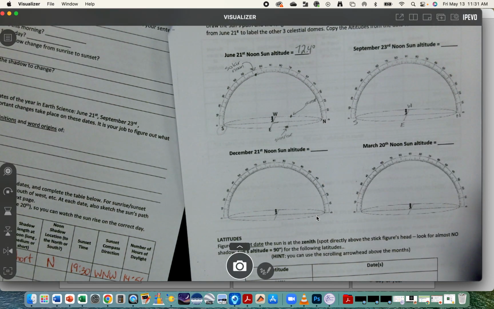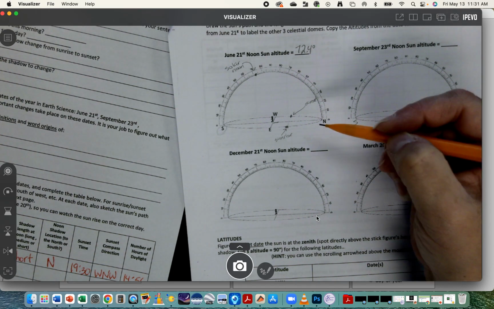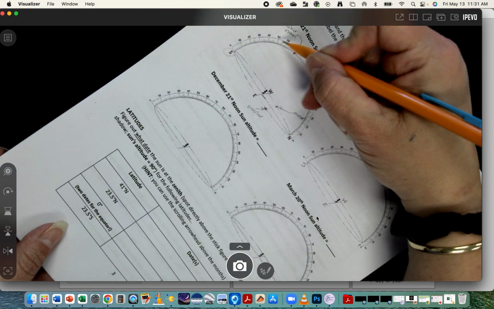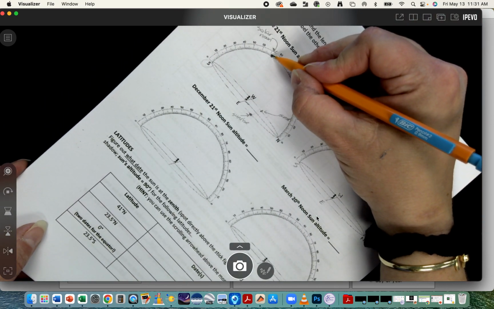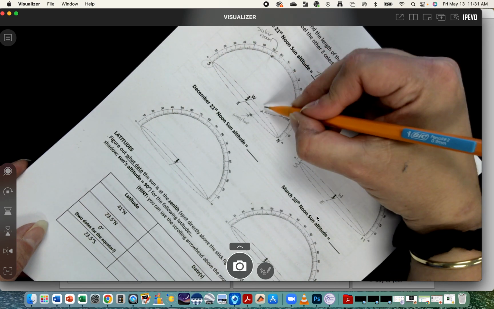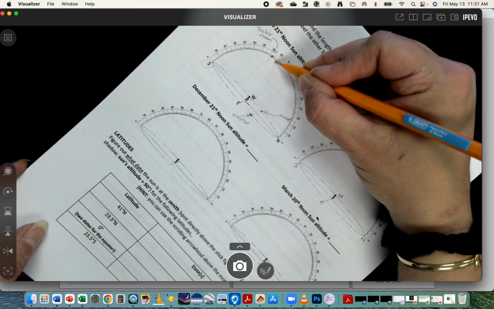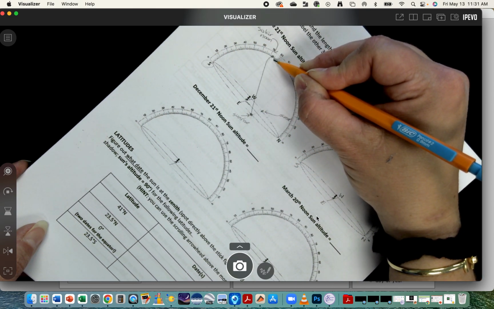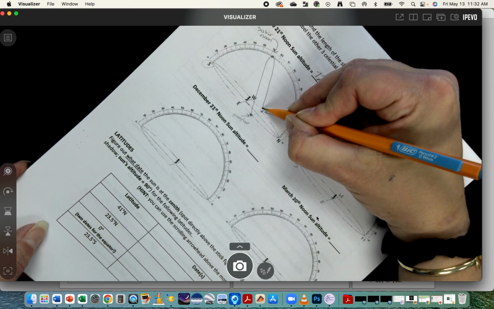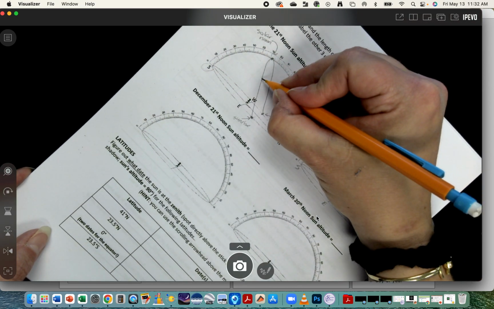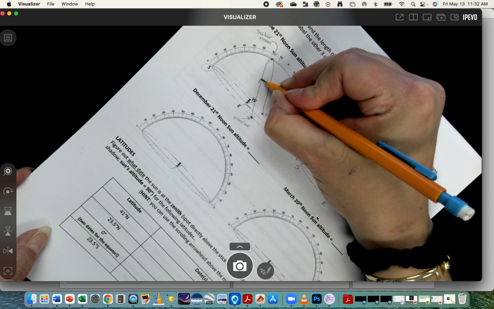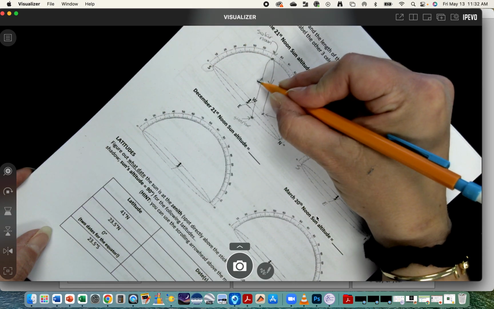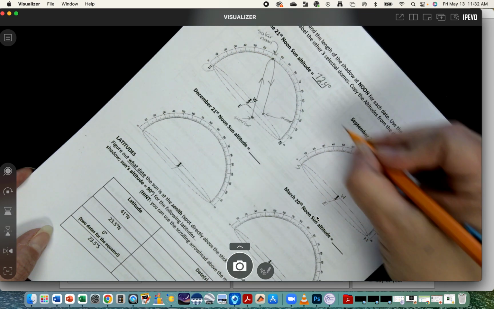Now our job when we're drawing a sun path is to connect these 3 points. So the easiest way to do that is to kind of turn the paper so that we're going to draw the sun path. So this up here, you know, has to be an arc, right? And it needs to connect from here, arc down to there. So we're going to kind of draw the path. We're going to arc it up top, and we're going to make that solar noon. And then we're going to come back down to sunset, all right? And we know that the sun rose on this side, and the sun was setting on that side. So you're also going to draw in the arrows on all 4 of these sun paths, okay?